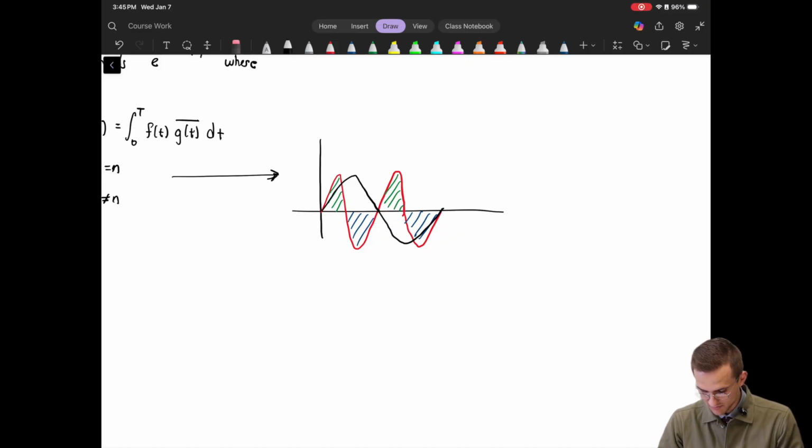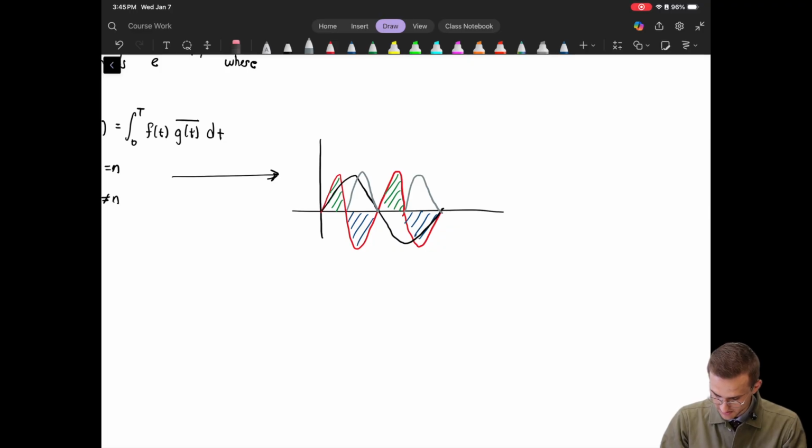So if they have a different frequency, but you're still integrating over an integer number of periods, then you're going to integrate to 0. But if the two indices are the same, then you're just multiplying the function by itself, and this red line becomes this, and it's strictly positive for that integral. Then you'd just be integrating positive values, and so the integral becomes greater than 0.